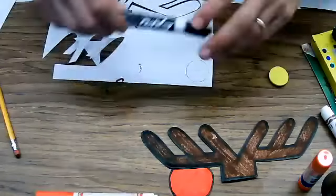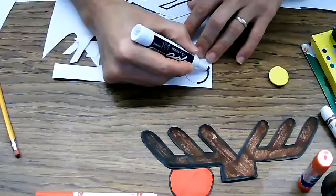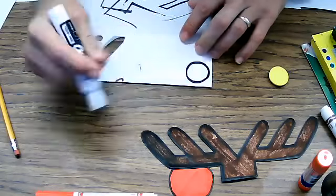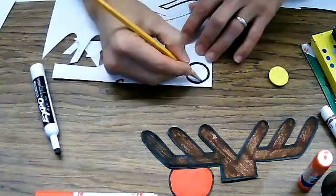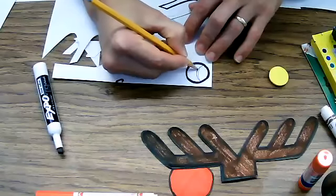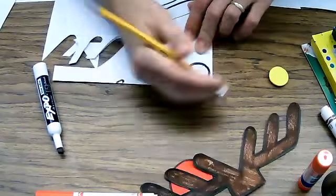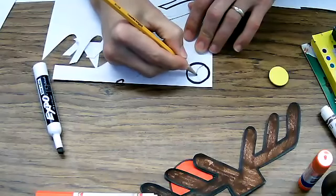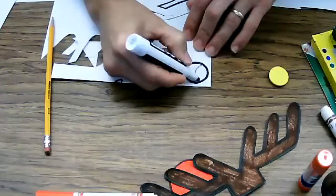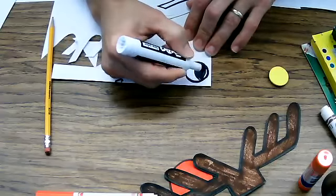And I did say to color first, right? I'm only gonna be able to color one of these first. I'll start by coloring this one. I'm gonna trace it with my black. Going to do sort of like what we did with Frosty yesterday. We're going to sort of draw a half circle. And that will be his eyeball looking one direction. Trace it with the black marker and then fill it in. Fill in his eye.